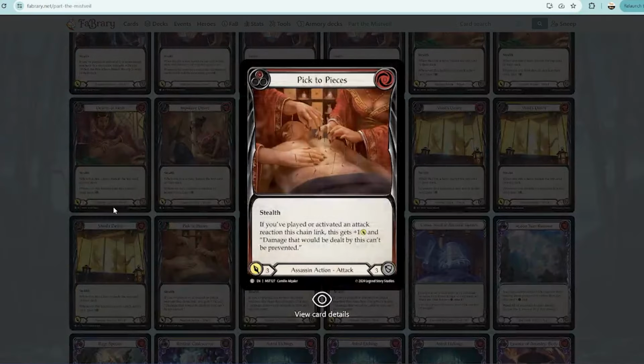Right, and Pick the Pieces. This one's an anti-Enigma card. I think you should definitely, especially if you're Assassin, look to pick this up, because this can just help get through the ward, and I think this is kind of a necessity. So this might even be hate drafted by Enigma players, honestly.